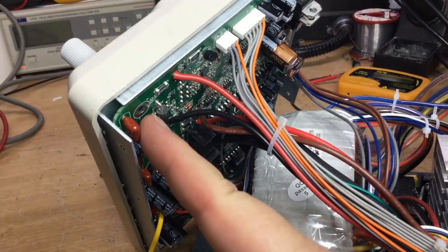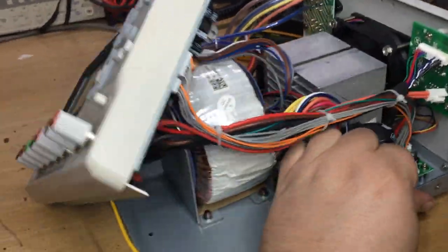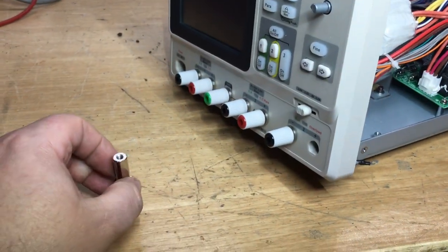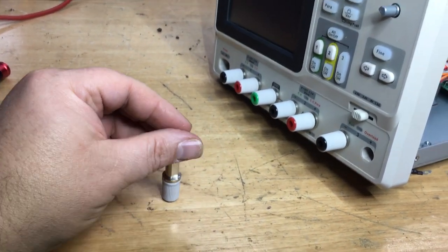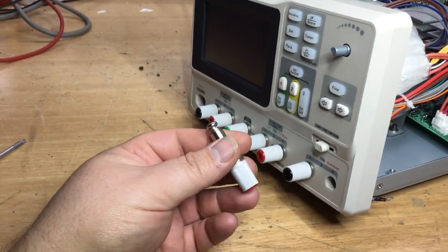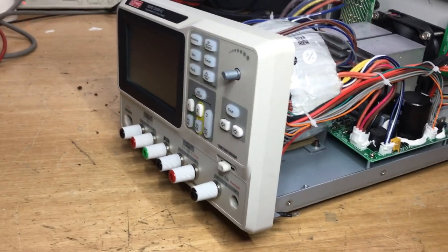Now what I would do, as we take the screw out, as I've done in this case just to show you, the actual terminal itself withdraws. To make sure that when we reassemble it you get the colour coding right, just make sure you're fully aware what terminal goes where when you withdraw it. And to make sure the screws don't go missing or get put in the wrong place, because some of the screws on the lid are very similar in size to this for the handle, I put the screw back in. That way, if a tray holding the screws drops on the floor, at least you've got the screw with the terminal. And that's that. So that's what you need to do next for all the terminals on the front.